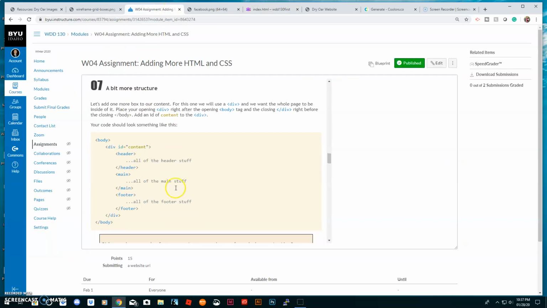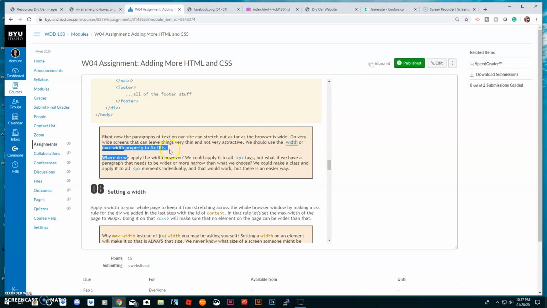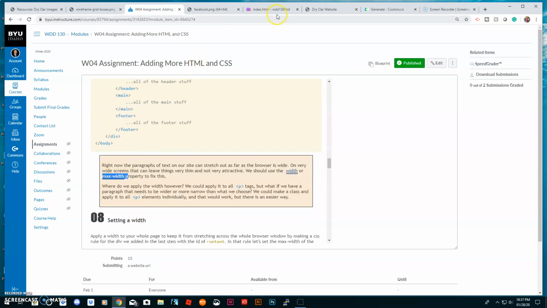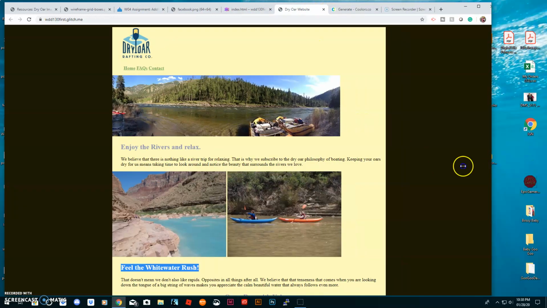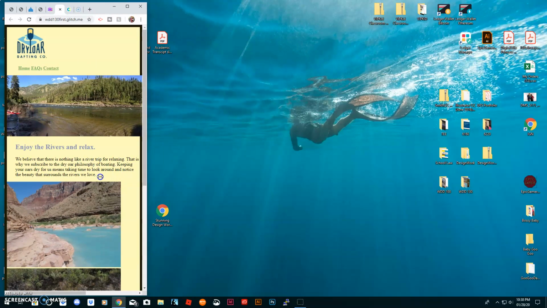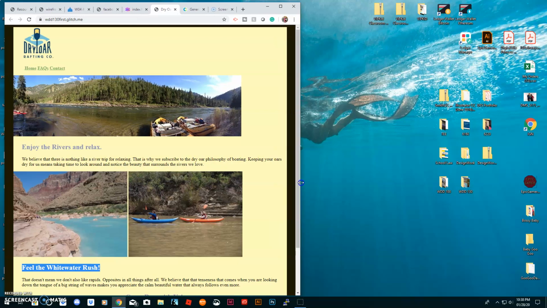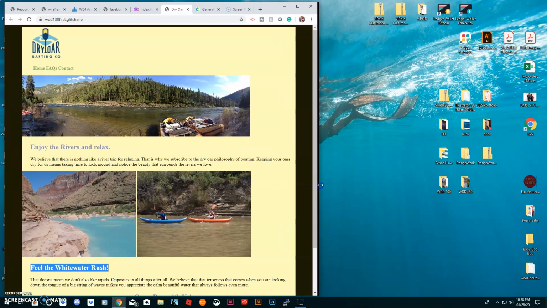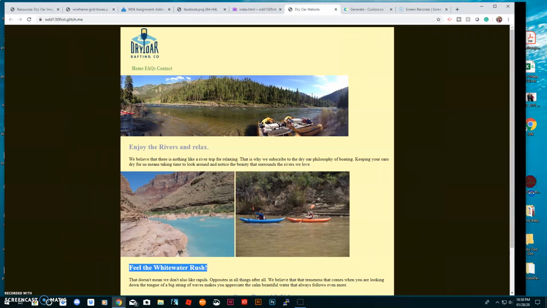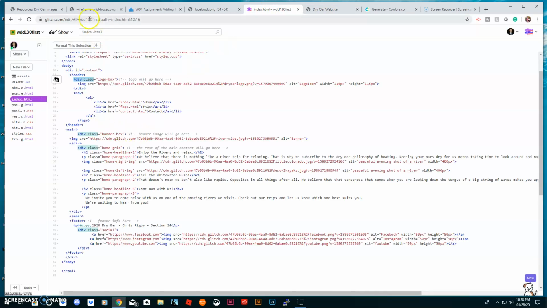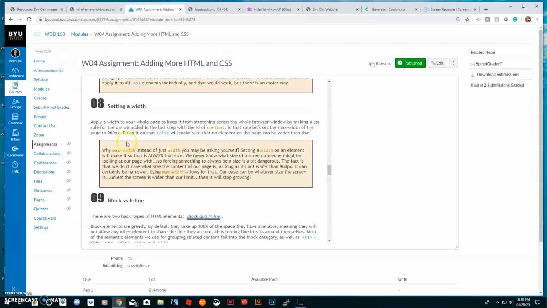So add some structure. The reason we do that is so that we can adjust a max width for that selector. We could target content in CSS and give it a max width so that it doesn't stretch too far. This is what we do with max width. It's saying my paragraph can extend indefinitely, no, up until, there it is, 960 pixels, right there. And then it stops, and I can continue to scale my page, and it's not going to stretch beyond a max width of 960 if you add that. Before we close this screencast, I do suggest using a max width on your content ID.